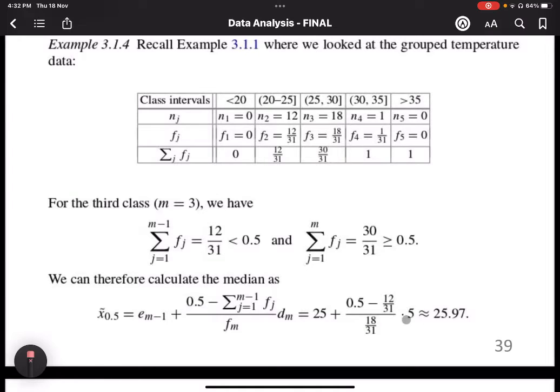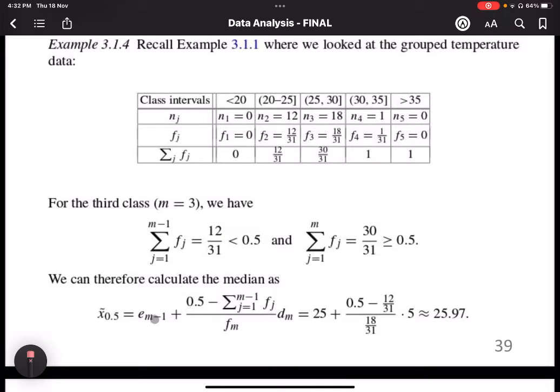So, ang 5, ito yung DM. Okay? Kung ito yung EM-1, ito yung DM times 5. Ano yung 5? Yung width, yung distance ng bawat grupo. For example, itong distance is 25 to 30 is 5. 25 plus 5 will give us 30. So, ang distance nila ay 5 units. So, times 5. So, 25 yung ating lowest limit.